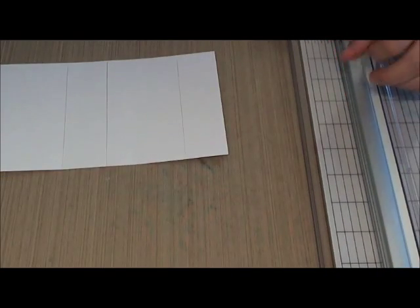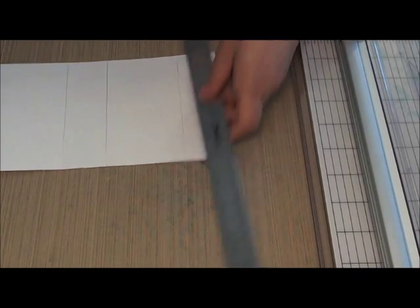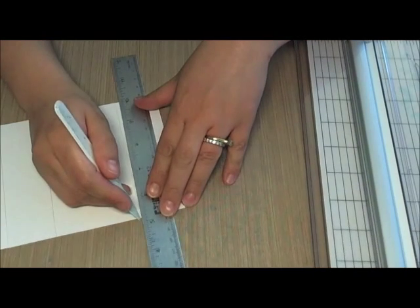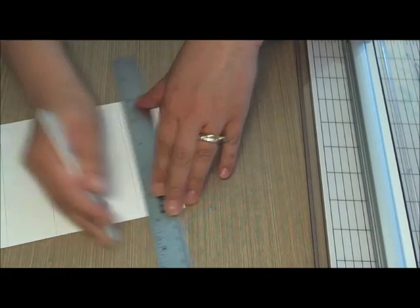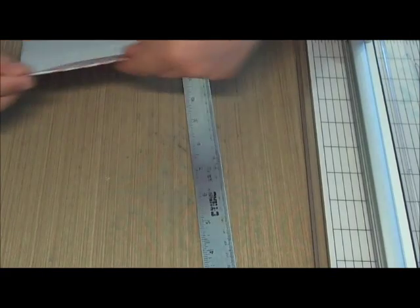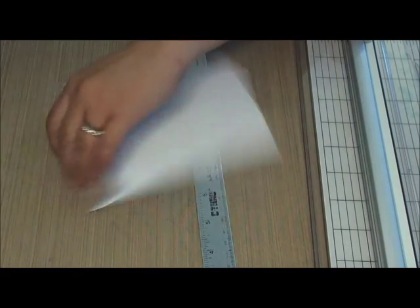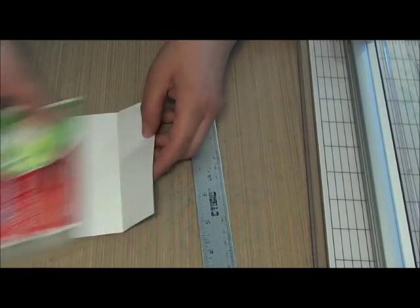And now, where's my bone folder? I'm just going to grab a ruler instead of the scoring board, because all I want to do is make a quick line. See, it creased it just enough. And then I'll just keep checking as I go, make sure my marks are okay.